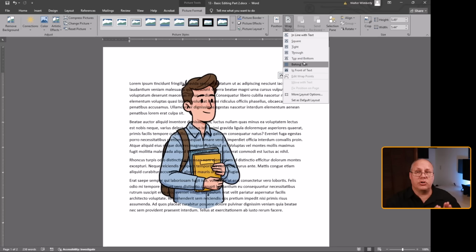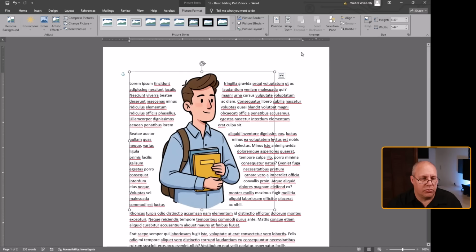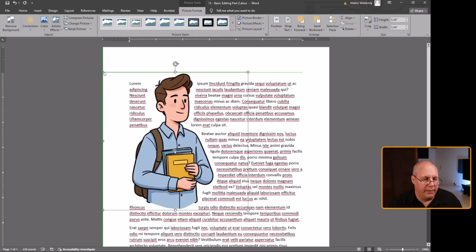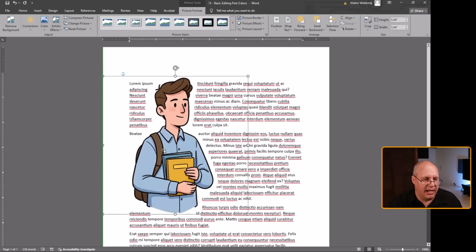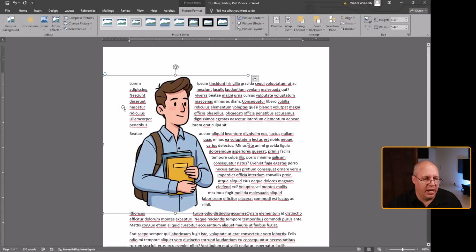You can make other changes with the picture format section, but I typically don't recommend that. I'm going to pick through, and then I'm going to work on moving my image here off to my left-hand side. And that's as far as it's going to go. And this is just going to help move me off so that I don't wind up having an issue having too much text on both sides of the image, which might be a little bit hard.